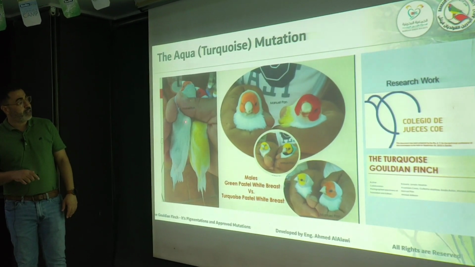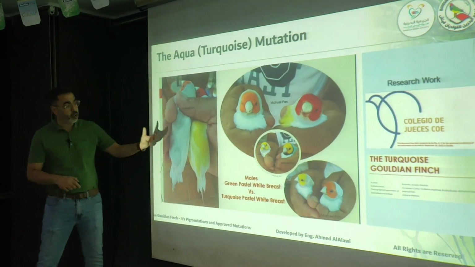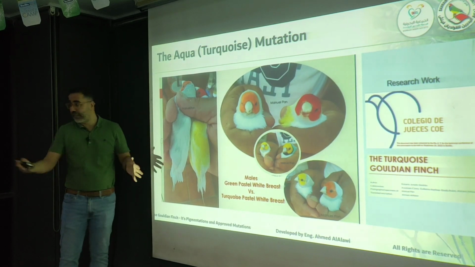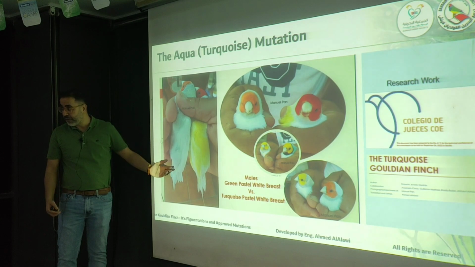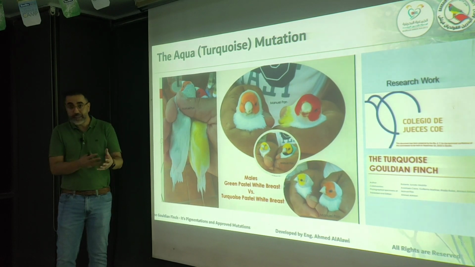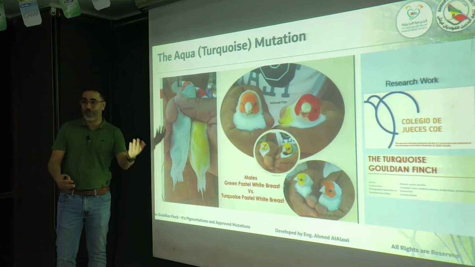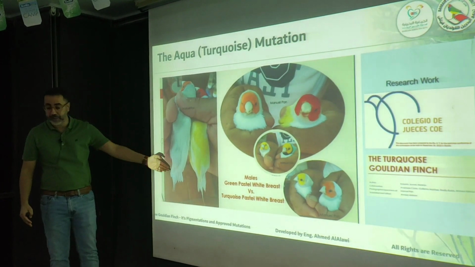So here are examples. This is, for example, the blue impact. When you talk about pastel in the aqua, it looks like this. Yesterday somebody was saying silver. To the eye, this looks silver. So aqua pastel. There is no green, there is no blue. It's one aqua pastel. Khalas, when you say aqua pastel, this is it.